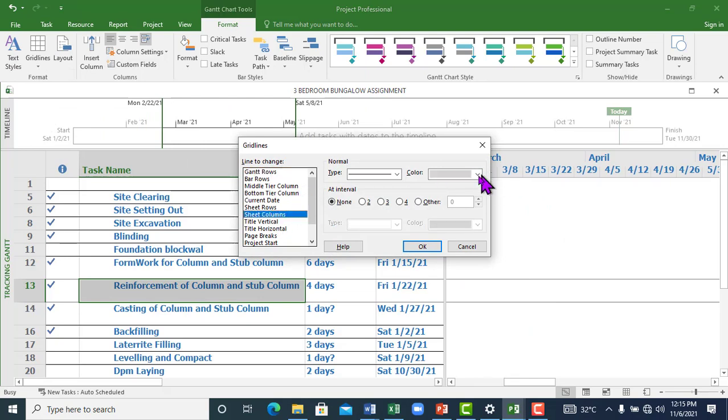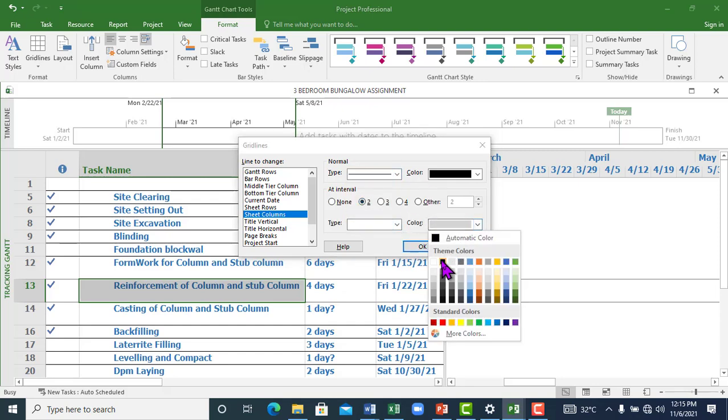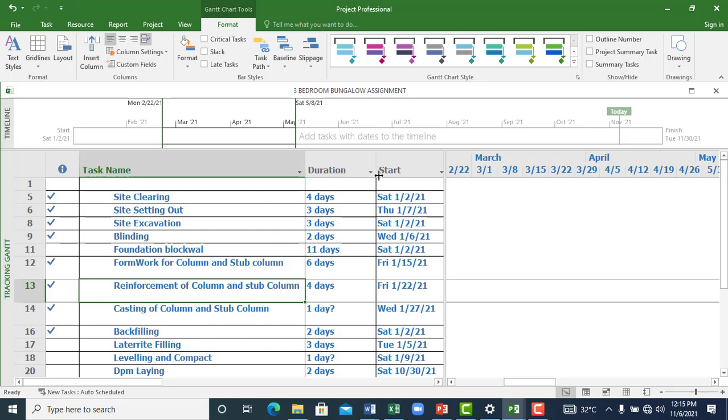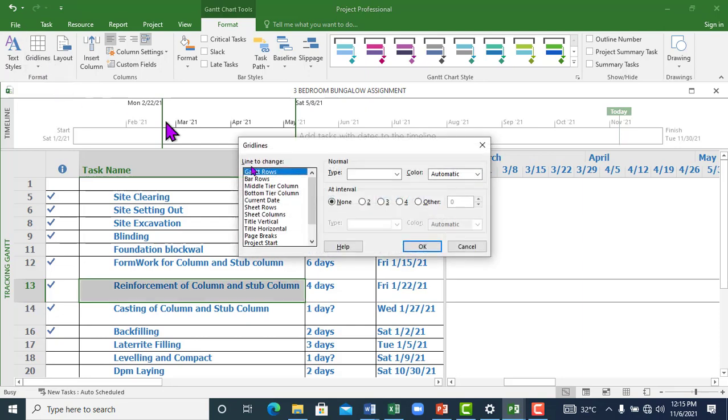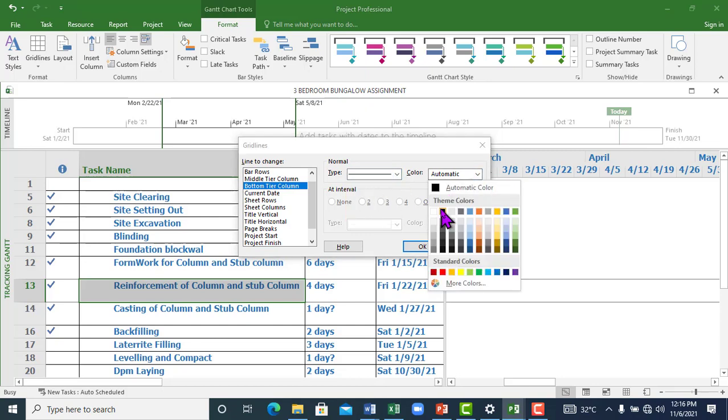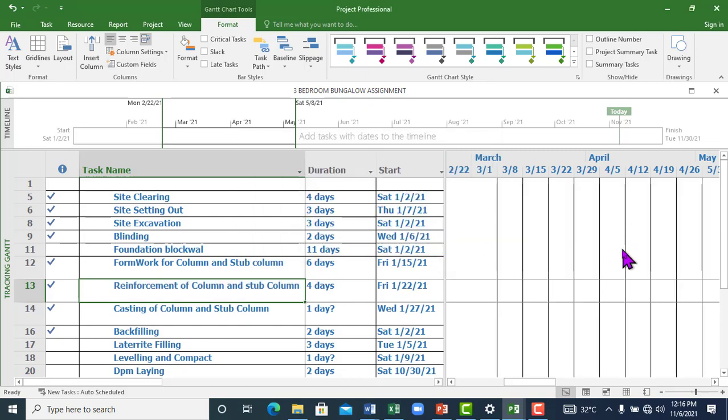Sheet column. Let's look at sheet column. The color is this. Okay, so the sheet column, you can see this has come now. It's more bold. This is the sheet side. So let's look at this side, how we can create more visible lines on this side. You still go back to your grid. We look at the tier column. Let's see the bottom column. Let's see automatic. Yes, you can see that.